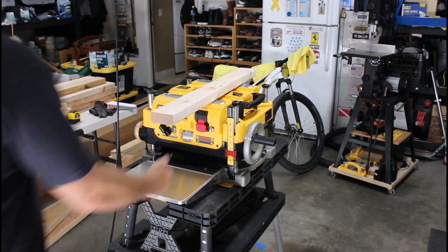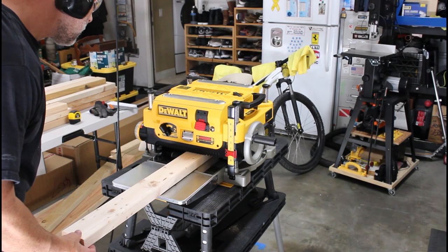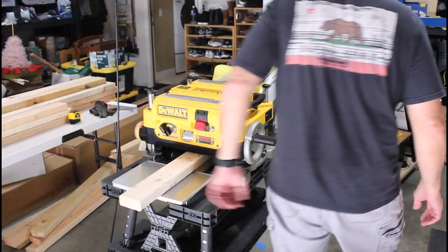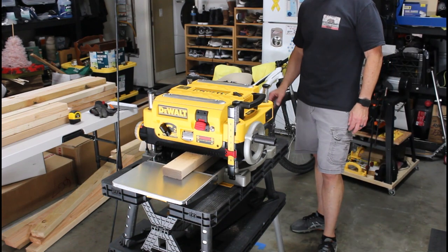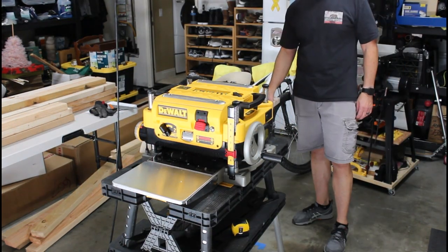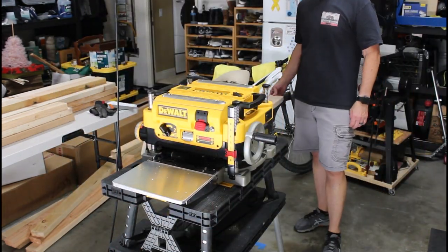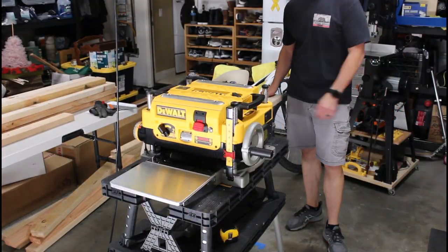The plans called for all the 2x4s to be milled, bringing their final dimensions to roughly just under 1.5 inches thick by 3 inches wide. The milling process did take a considerable amount of time. As you know, construction grade lumber can be pretty inconsistent. So going through this process actually, in the end, made for a much finer result.